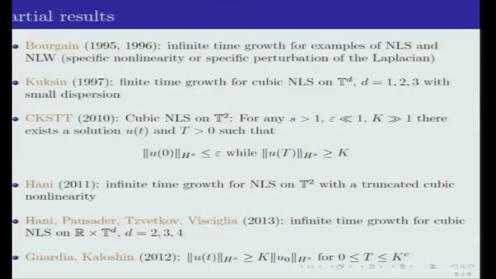Here are the partial mathematical results. Since I don't have time, I'll just say that the first results are by Professor Bourgain, Colliander, Keel, Staffilani, Takaoka, and Tao. I'm going to focus on this result of Colliander, Keel, Staffilani, Takaoka, and Tao, which is what we call the finite time growth of high Sobolev norms. More precisely, what they proved in the context of this Schrödinger equation on the torus T^2 is that if one is given a very small constant epsilon and a very large constant K, then they are actually able to build a solution which at time zero is smaller than epsilon and at a later time T is larger than K.